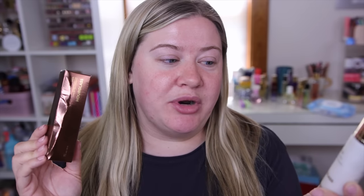Starting with the face, we are going to be using the new Hourglass Hydrating Skin Tint. I'm so curious to see if this is something I will like — sometimes I do steer a little clear of hydrating or glowy products. I'm going to pair it with the Airbrush Primer from Hourglass as well, which is one of my favorites. I think it does kind of blur everything and create a nice matte finish.